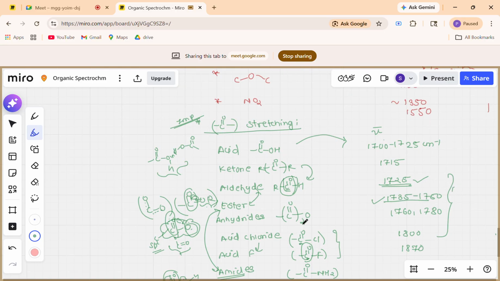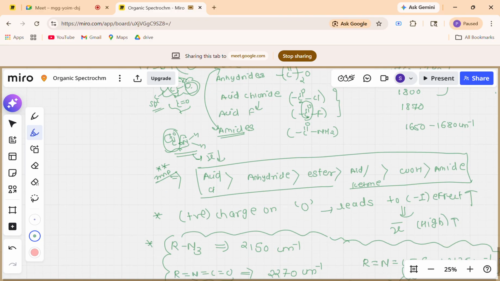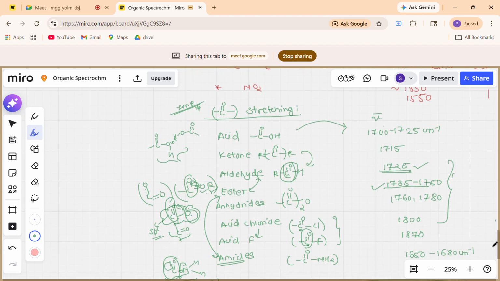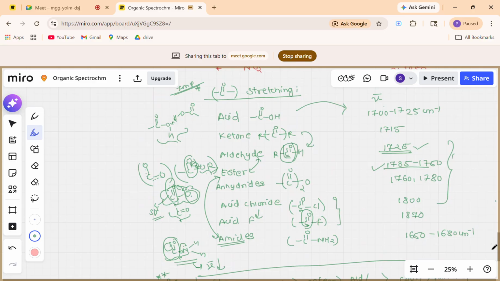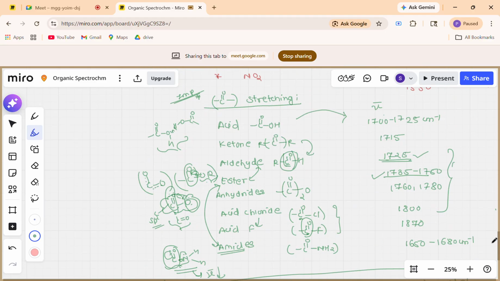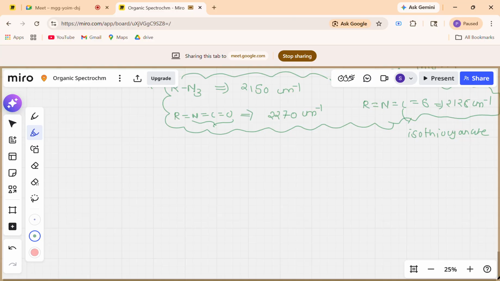Okay. And like this question also: why the ester is having a higher value than aldehyde and ketone. So just be clear with this concept. If you have any doubt, just ask me now. Because these are very minute pieces of information, and they will mostly ask questions from here if they are going to ask questions on spectroscopy. And if you prepare for the IR topic or UV topic, these are the most famous questions they will ask for most of the students. So just be clear with these small concepts.